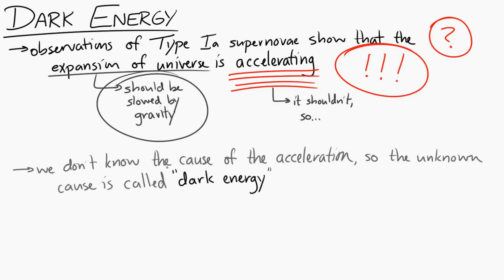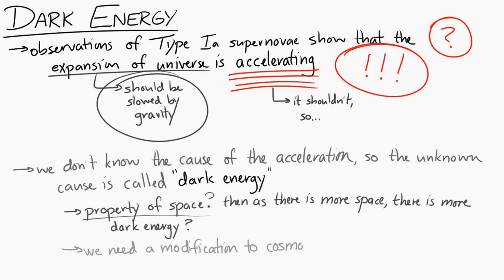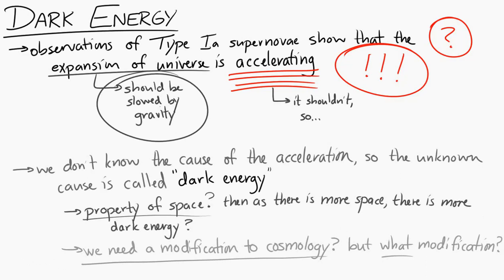Now, it could just be a property of space. So as more space is there as the universe expands, there's more of this mysterious dark energy. Or it could suggest that we need a modification to our understanding of cosmology, but we don't know what that modification should be. So this is a very active area of research. Stay tuned.